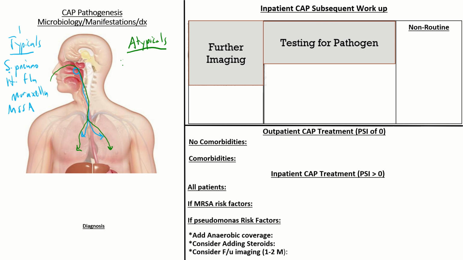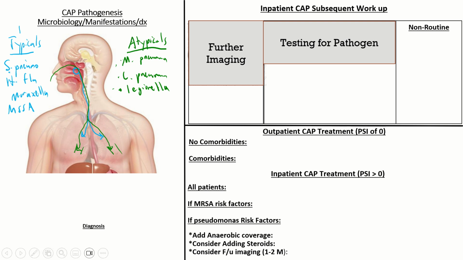Ones that you would think about here are going to be Mycoplasma pneumoniae, Chlamydophila pneumonia, and lastly, and this is kind of why I said not all of them act like that, is Legionella, which can be a lobar pneumonia. Patients can be very, very ill with this. So like I said, atypicals are more classified by how they're treated than exactly how they present, meaning that you can't withhold atypical treatment just because something presents like a quote-unquote typical pneumonia.